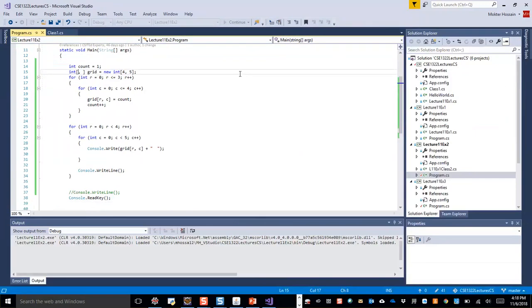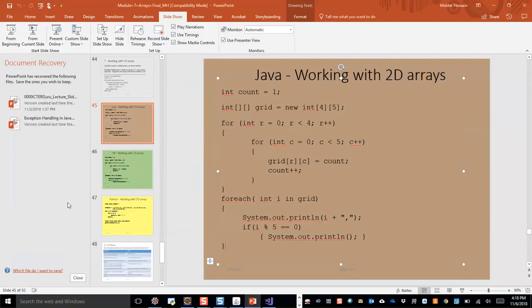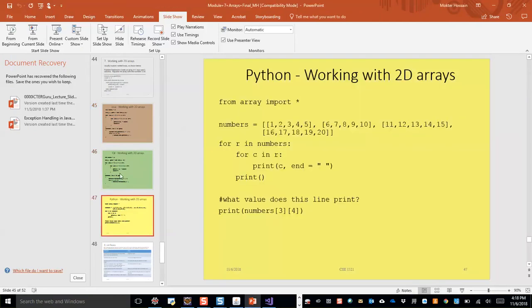The comma is a separator. And then here we will put the index, so integer 4, 5. 4 is the number of rows and 5 is the number of columns. Okay, everything is almost the same. The code is similar. Okay, so let me see if I have time to do it for the Python people.